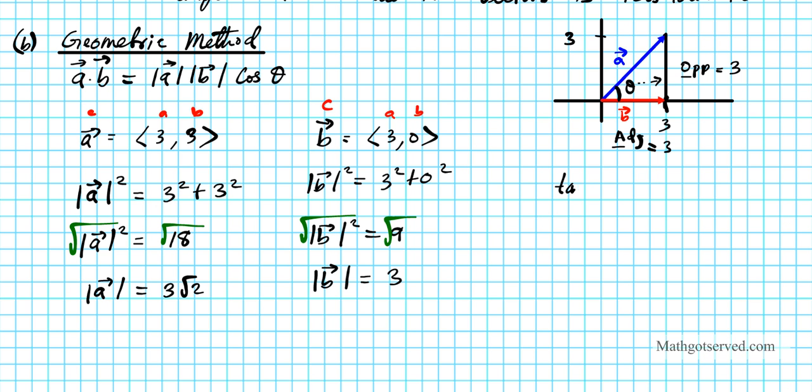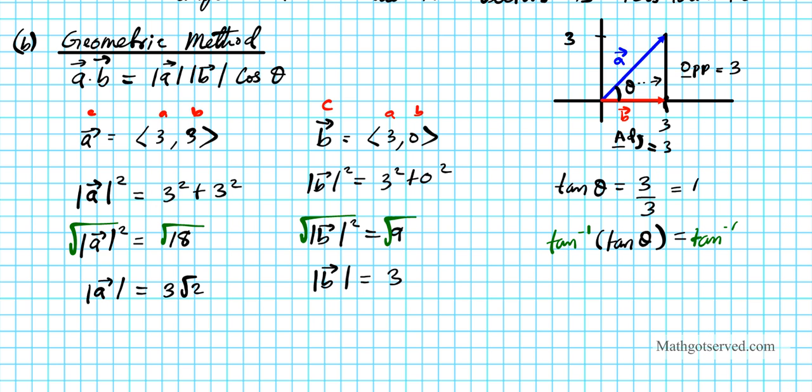All right, so the trig ratio that relates O and A from SOHCAHTOA is tan, right? So tan theta is equal to the opposite over the adjacent, okay? All right, so tan theta equals 1. To get theta by itself, we'll take the inverse tan of both sides. So the inverse tan of tan theta equals the inverse tan of 1.